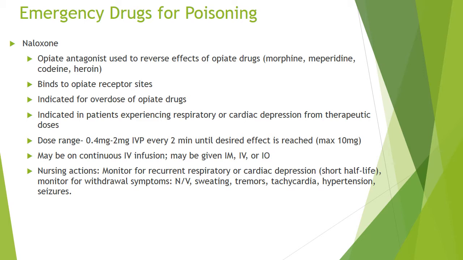We want to monitor for recurrent respiratory or cardiac depression after we've given it because it does have a short half-life. So your patient may have gotten better and then they may get back into some trouble again. We want to monitor for withdrawal symptoms such as nausea and vomiting, sweating, tremors, tachycardia, and hypertension. It also places our patient at risk for seizures, so we want to make sure we put our patient on seizure precautions.